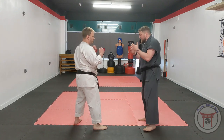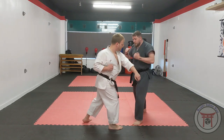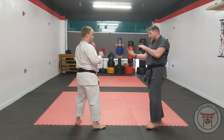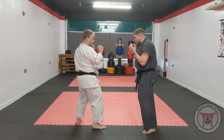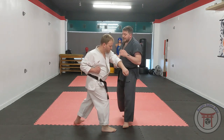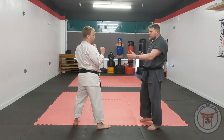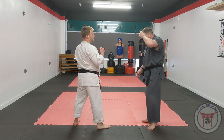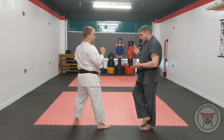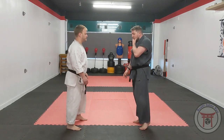You can also work that same blocking technique on the outside here, so that you've lined up more, maybe created more space for different targets. And again, you can close it down, so you can be in this close and working down into the side. And that's from very linear, very projected, unrealistic strikes. Working slightly more practically, we can then start looking at those swings and things like that.